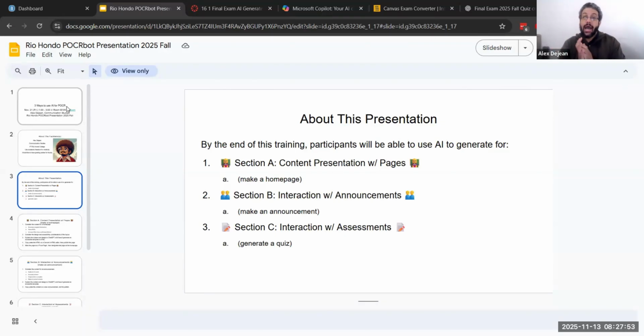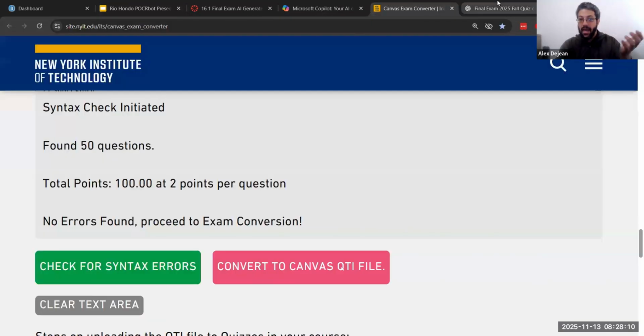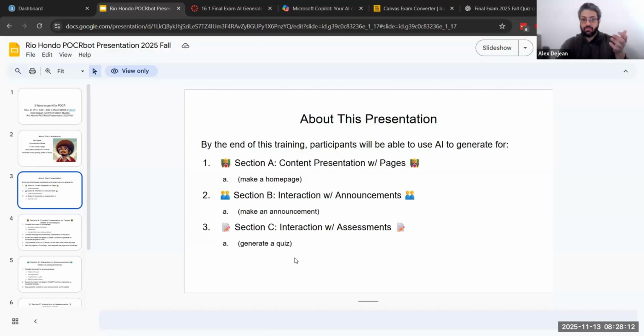Then I talked about how you can make an announcement with AI, so that way you can meet section B interaction. And then lastly, I spoke about how you can use AI to generate quiz questions that you then input to a quiz converter for Canvas, and then you can upload it, and that could be the assessment, and that would be what you can use for section C assessment.